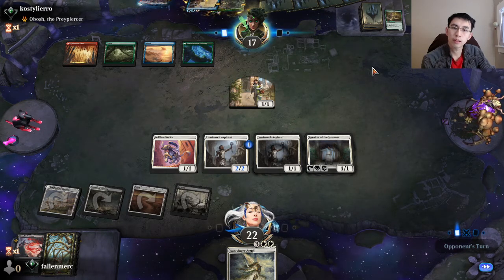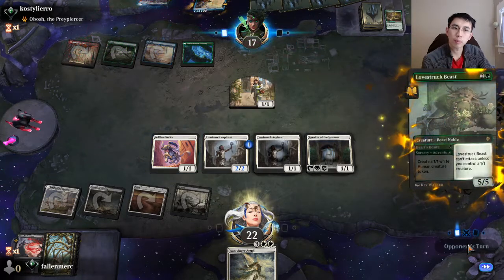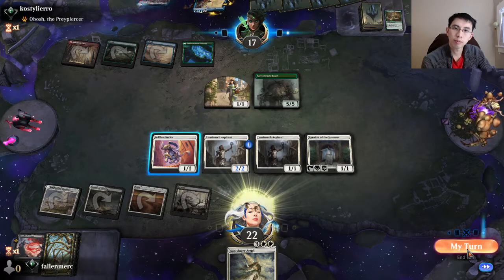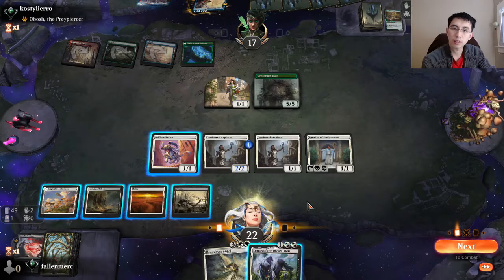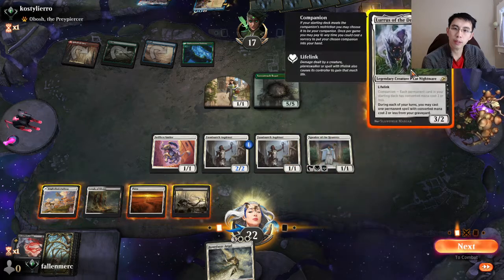Opponent has a 4th land, and casts Lovestruck Beast as a gigantic wall. Our turn. Ooh, we see Lurrus, which is excellent. So yeah, we can go ahead and drop the Lurrus.